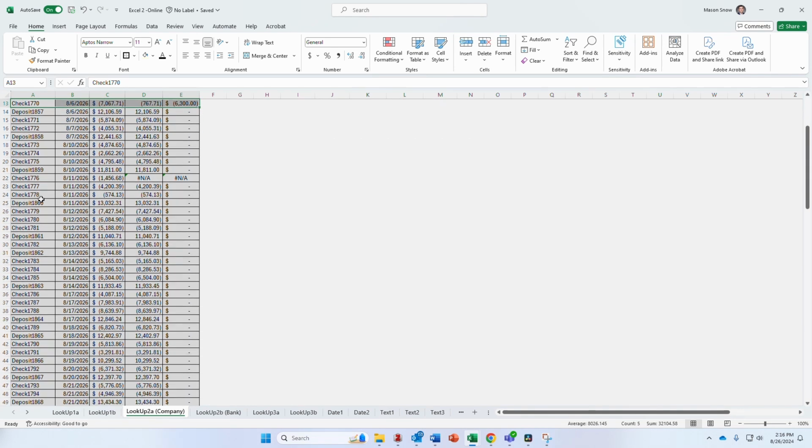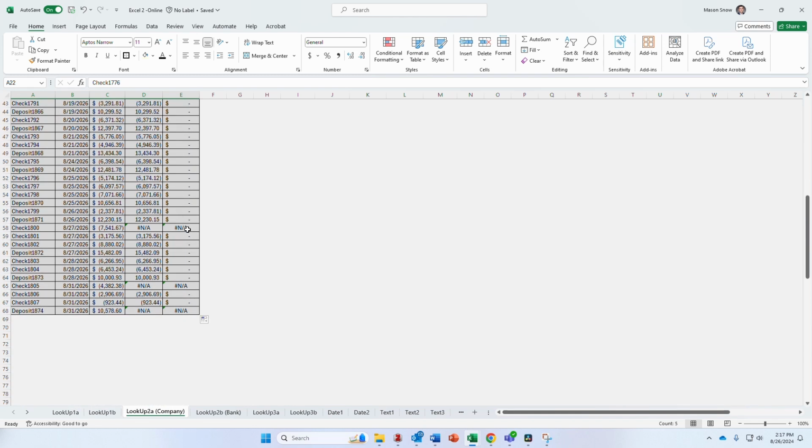Coming down, we've got a check 1776 here, where per our records, we have issued that check, but for some reason it hasn't cleared the bank. But if we're doing this reconciliation at the end of the month, that's a whole 20 days that this has been an outstanding check. It's probably time to contact that vendor and find out what's going on. We've got a lot of similar amounts, a couple more checks that haven't yet cleared, but since they're more towards the end of the month, I'm not as concerned about that.